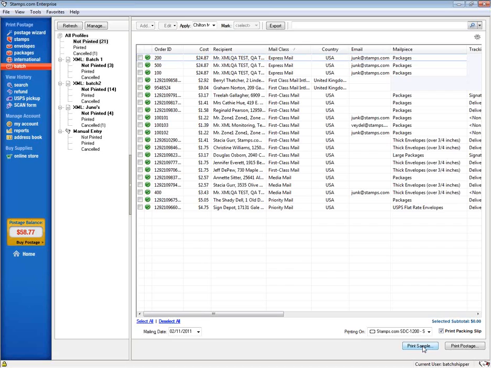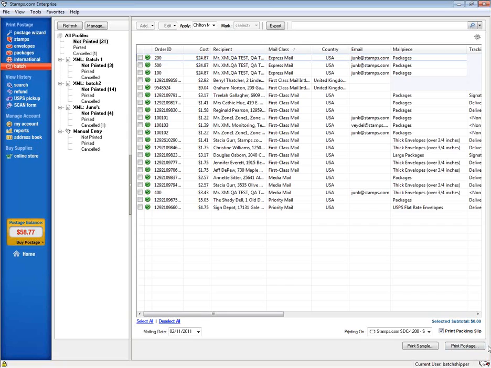Once you've got your sample printed and everything looks great, you can go ahead and print your postage. So let's say I do that. I click Print Postage, and everything looks great. Everything printed out fantastic, except for one of these labels, which there was a flawed piece of paper in the ream, and it had black strips and stripes all over it, and you can't read my label. So now I'm going to need to reprint that particular label. This will take care of most of your other misprint issues. Sometimes something just happens, and we understand that, so you have the option to reprint that.